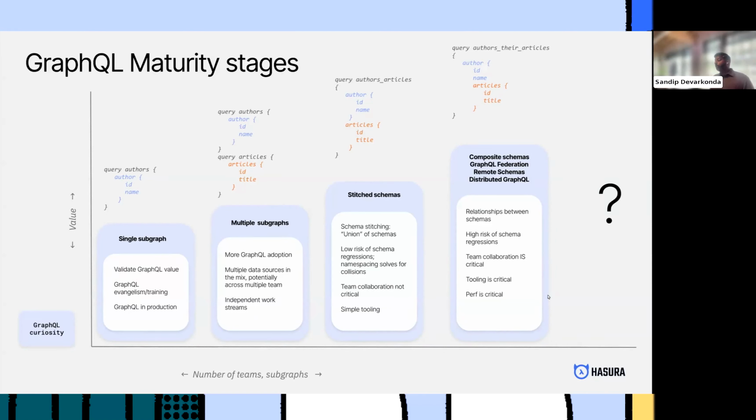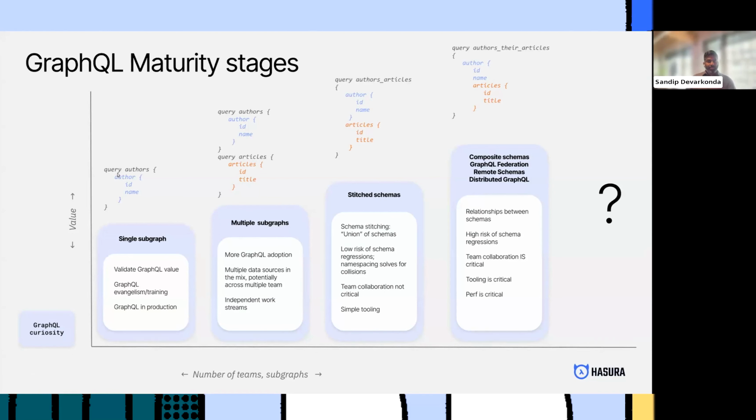something that we did not talk about in our last webinar, right? Which is your GraphQL maturity stages. And this is for folks who are curious about GraphQL or at some stage in the federation journey, right? I think if you track the previous webinar and this one, you go from, as an organization or as a single team, trying to build a single subgraph to validate your hypothesis around GraphQL and the benefits that it can deliver.